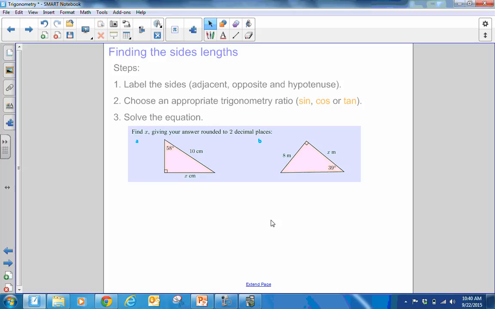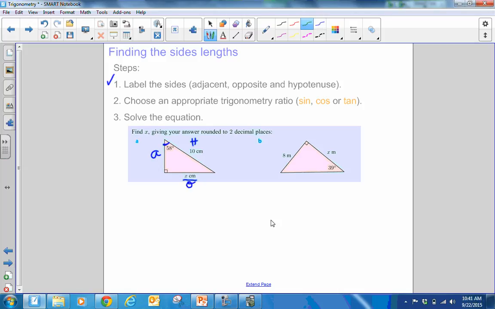Okay, let's go to practice. I'm going to solve this. The first thing I need to do to solve the triangles, and they're asking me for a sine, as you can see here, is label the sides. This is the hypotenuse, opposite to the right angle. If I put my finger here, this is touching the hypotenuse and the adjacent. So this is the adjacent, and opposite to that angle is the opposite side.